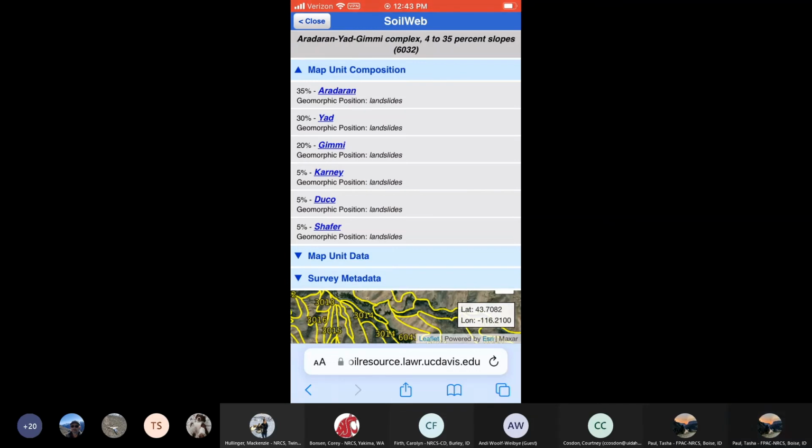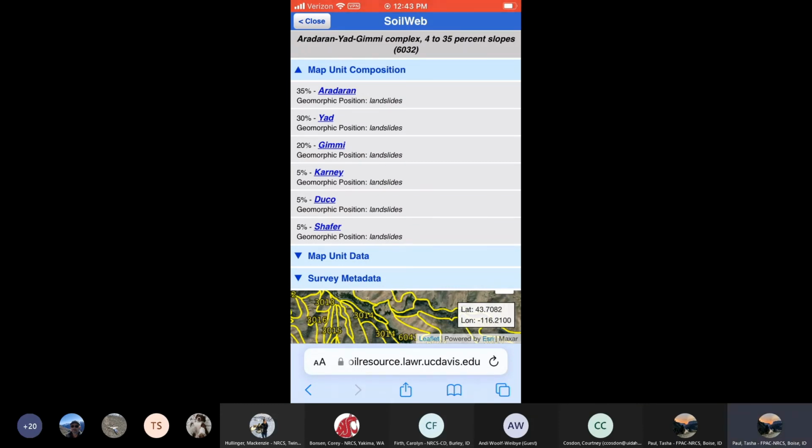components. I have found this really handy if or when I forget to bring OSDs for minor components out in the field. And then I'm out there and I see something that doesn't seem to line up with the major components. This is a good way to check that data.